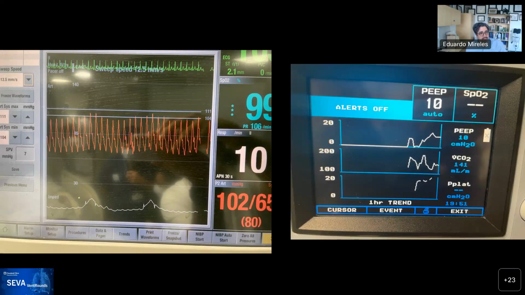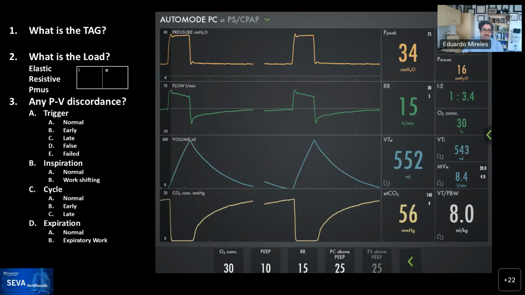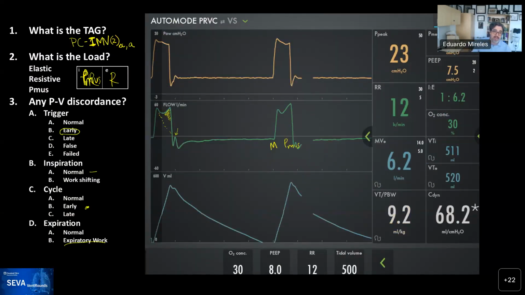And this is a common question that we get asked, which is how much auto PEEP is bad. I would answer that this is a hemodynamic and gas exchange manifestation. In some patients, they have a high level of auto PEEP, but they don't have hemodynamic manifestations. And there are patients like this one, with a modest amount of auto PEEP. At some point, we had her at, I think, 8 of auto PEEP. That was enough to still create major hemodynamic disturbances.